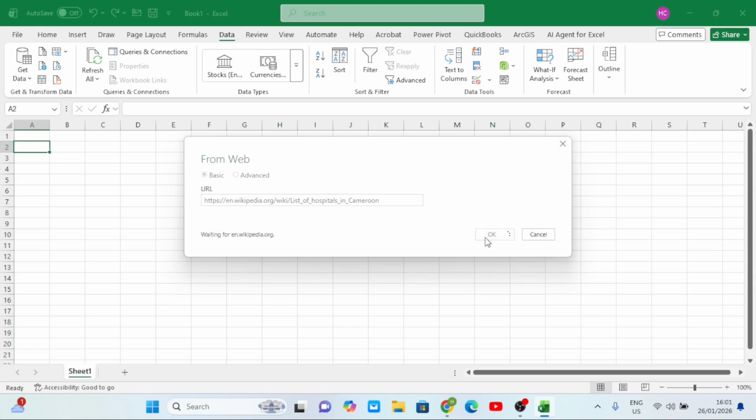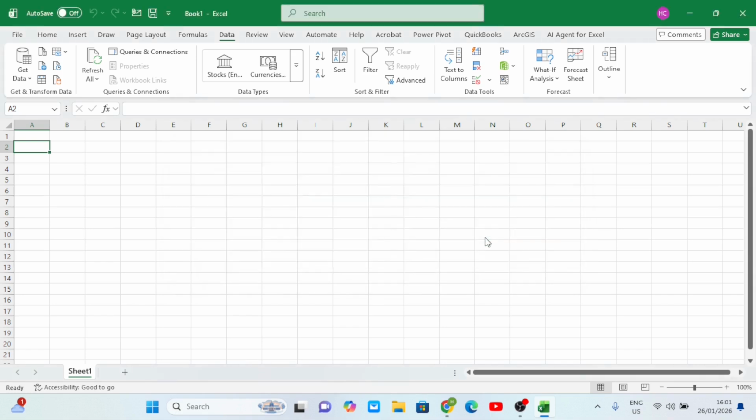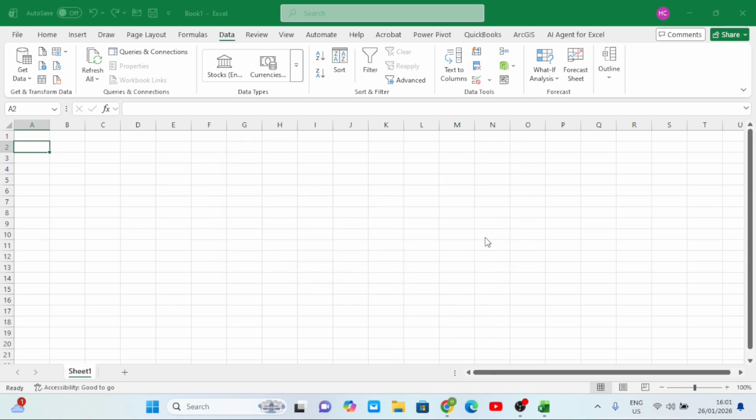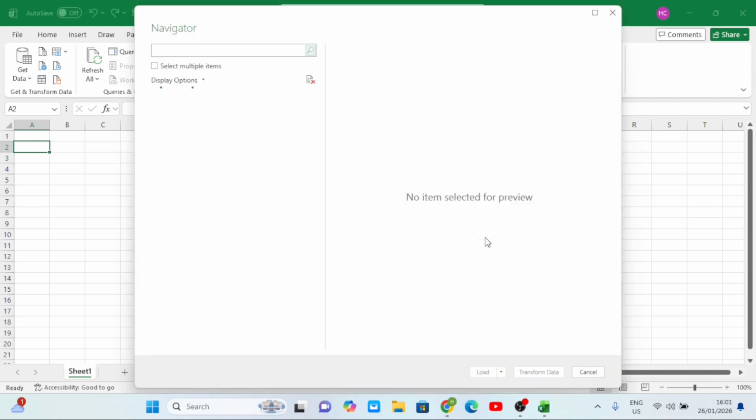I'll just click OK and then we allow Power Query to sync that data in, and then we can use that data now to see the different hospitals and how they were listed online. Maybe they were listed alongside the regions, the sub-regions, the divisions, the communities, etc. Let's see how it was listed online.